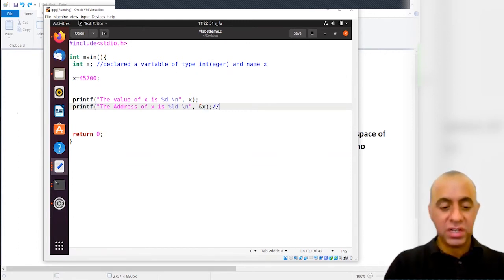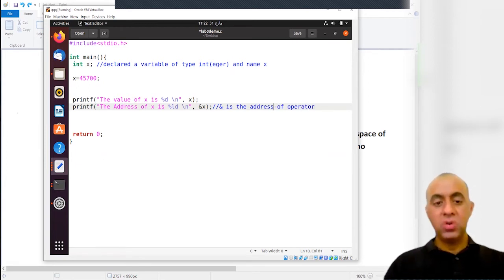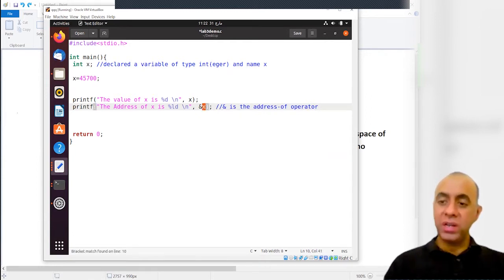So I'm going to write over here ampersand is the address of operator, right? This is what the ampersand operator does. It takes the name of the variable, it goes to the variable in the memory, and it reads its address. That's it.